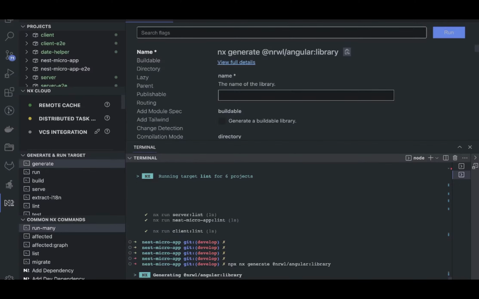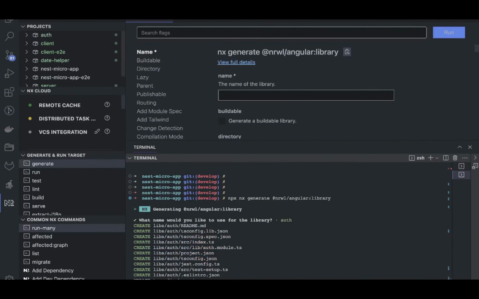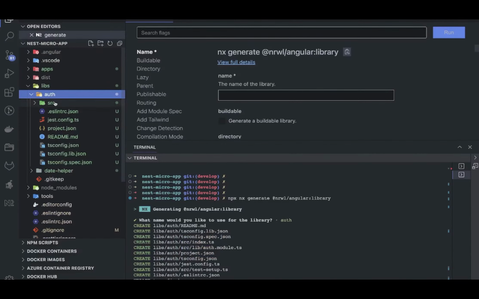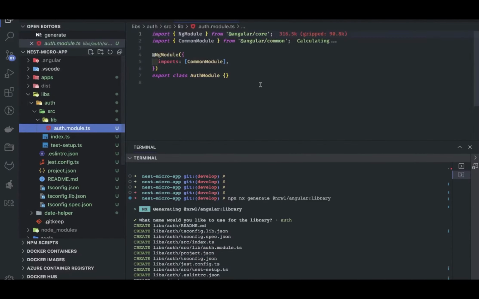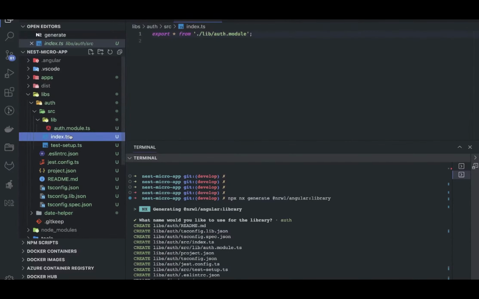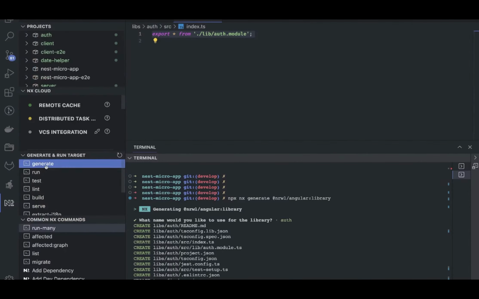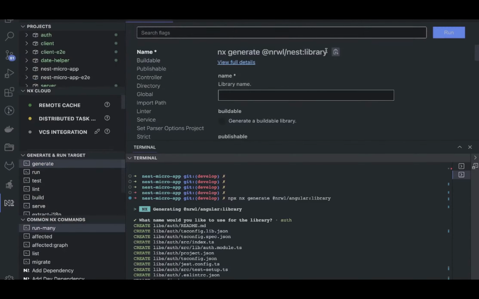You can say utils or simply some auth library we are creating. And this auth library created is for Angular purpose. I mean, you just have a simple auth module, common module. It is Angular specific. Similarly, you can create a library for the Nest.js, because in Nest.js you can create modules.